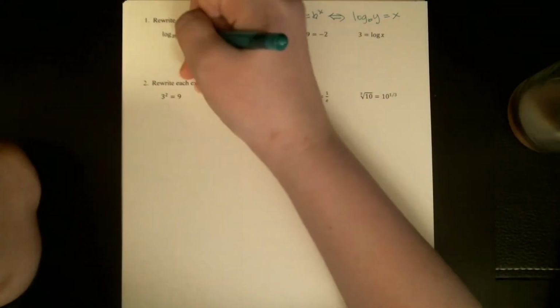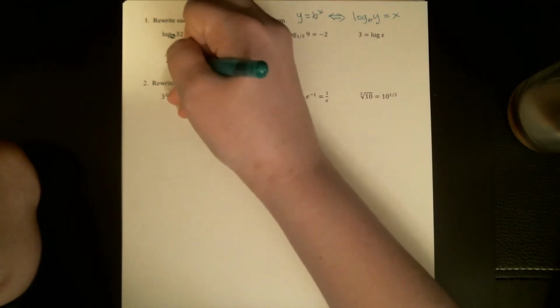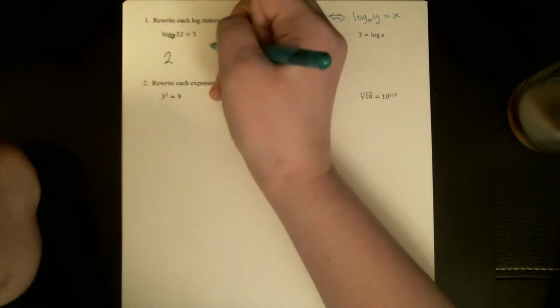First, we're going to take log statements and turn them into exponential statements. So I've given you four true log statements. I've given you all the information, and I just want to rewrite that in exponential form so we can see what's really being said by these log functions. The first one says log base 2 of 32 is 5. If I want to rewrite that as an exponential statement, the base, the subscript on my log, is automatically the base of my exponential statement.